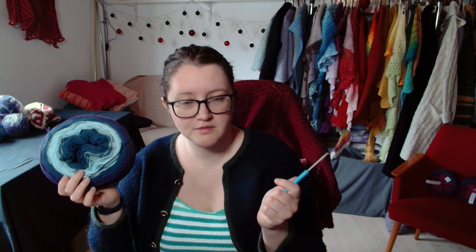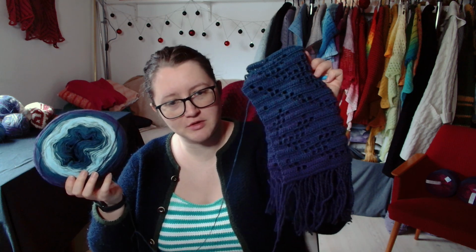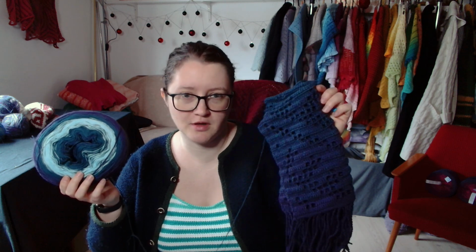Or you can go with one colorway that goes from light to dark or dark to light, but keep it in the same family. This is way too light. Had this teal or petrol color been a bit lighter, maybe that would have worked, but these two colors are very dark and this one is very light. So I am not very proud of this cake, but the ones that I designed for the other patterns that I published so far, Darva, the previous filet shawl pattern, and the Semper Vivum shawl, respect the rules of composition, so you don't have this problem. Still, I like the way the color changes very much from purple to this teal. Might use this combination in the future for a gradient, but not with this bright blue.